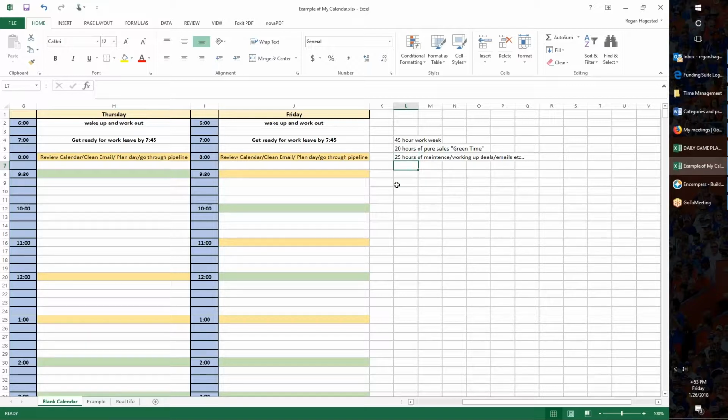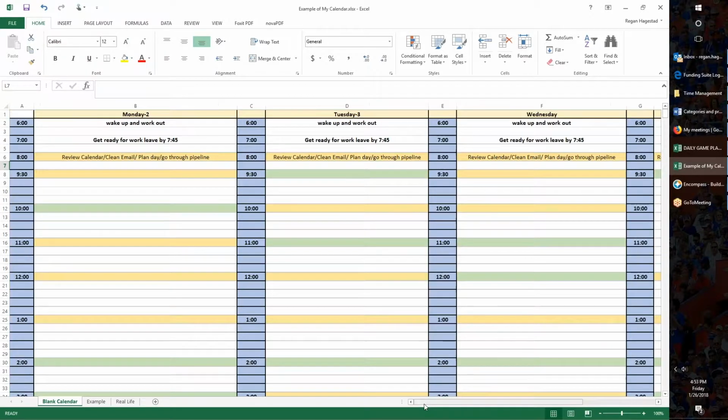This 25 hours does include 5 hours of lunch, one each day. A lot of times those lunches do turn into actual green time because maybe they're a lunch with a realtor or a referral partner, but that's just your open space.